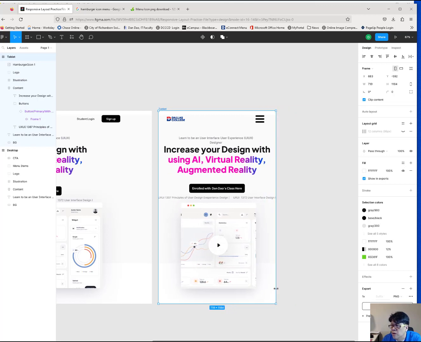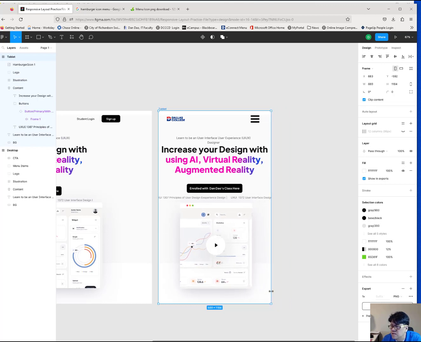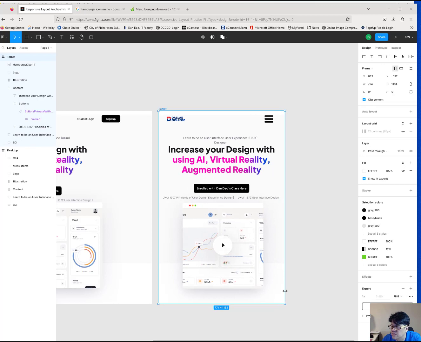So I need you to take a screenshot of this right here. Drop that down to about 600, let's do 774. All right, 774 is about a tablet size as well. Take a screenshot of this right here, and this is the tablet size. Correct. The tablet size is 770 or so. So take a screenshot of the tablet right here, and paste that. Take the whole thing. I want to see the whole Figma window. Don't just take the canvas.